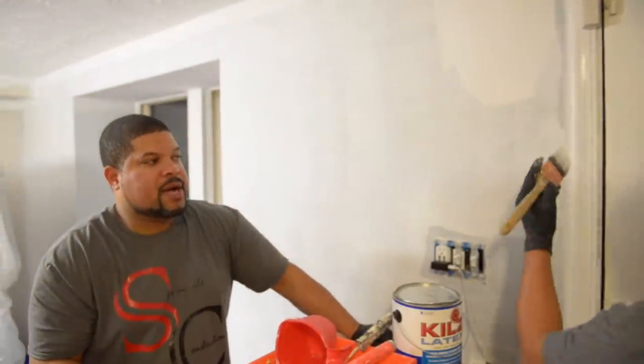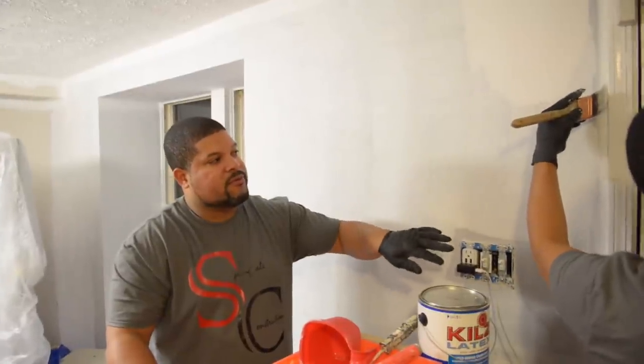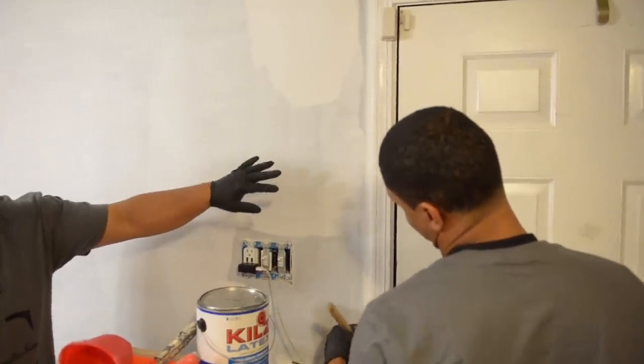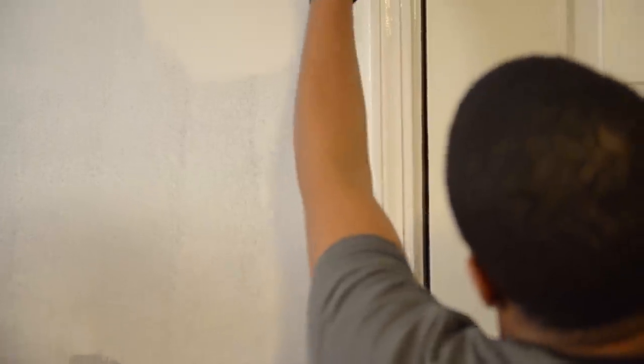So this is a good spot to zoom in on here. What Jazz is doing now is painting the trim first. Just like the ceiling, we're going to get paint in that corner heavy, and we're going to overlap it onto the wall so that we only have to cut in the wall. We don't have to cut in the trim and the wall. It just makes it a lot easier to get done quicker.